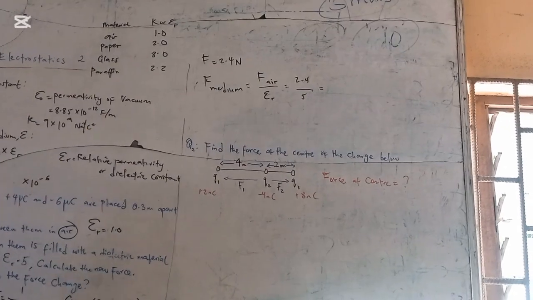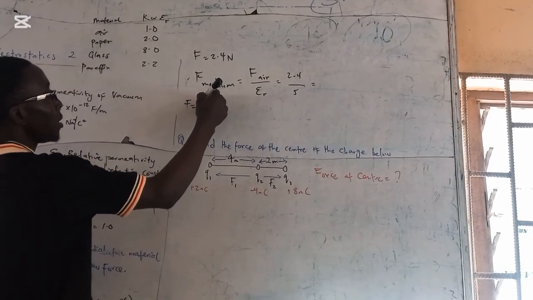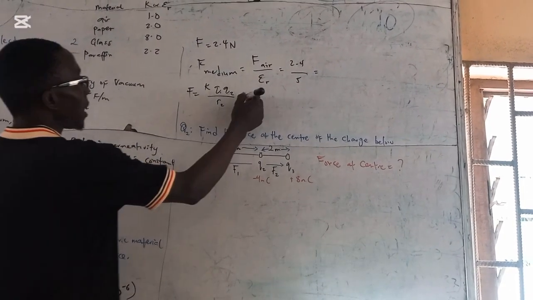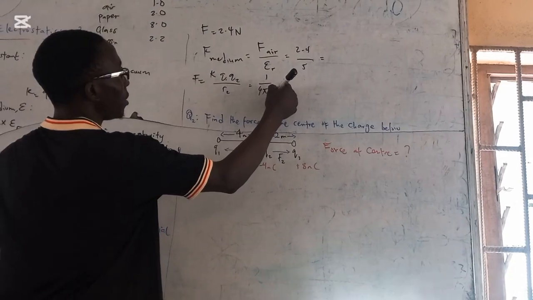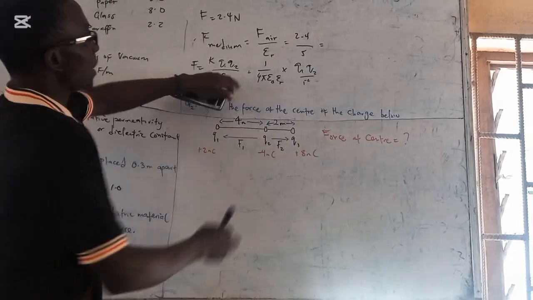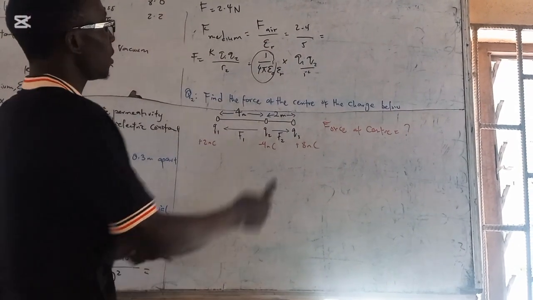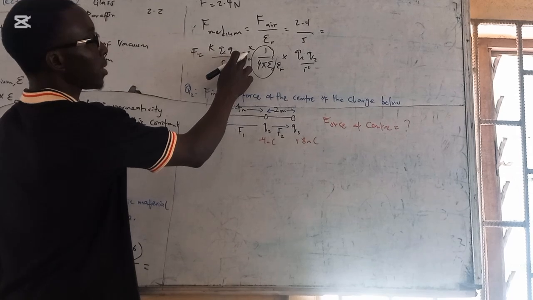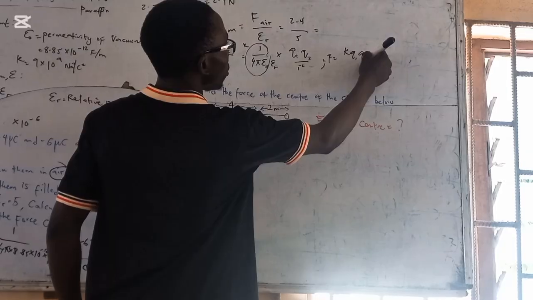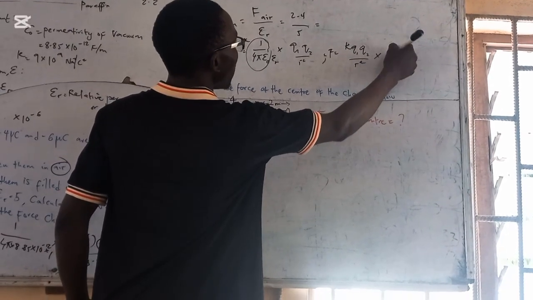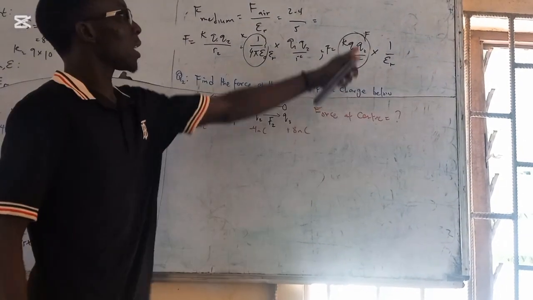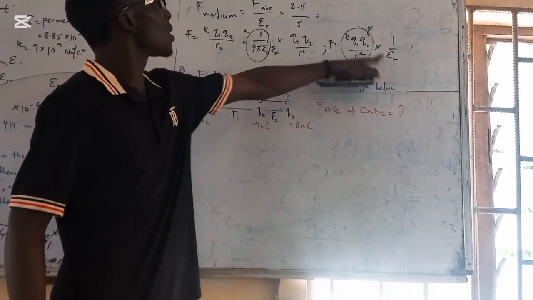Now, how do we get to that? Remember, the formula of the force is Q1, Q2 over r squared. Now, this K, you also know it as 1 over 4 pi E naught ER, right? Multiplied by Q1, Q2 over r squared. Now, you can see that this here is our K. So, if we represent this back as K, we'll be having F is equal to KQ1, Q2 over r squared, and multiplied by 1 over this. So I know that the whole of this is our force. So you can see force over the relative permittivity, which is what we did here.